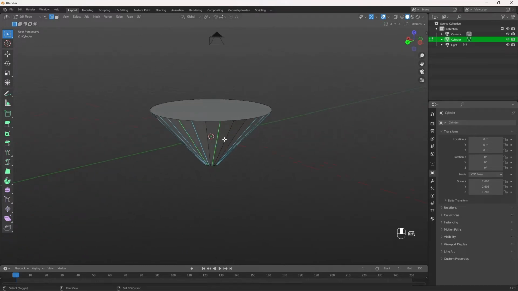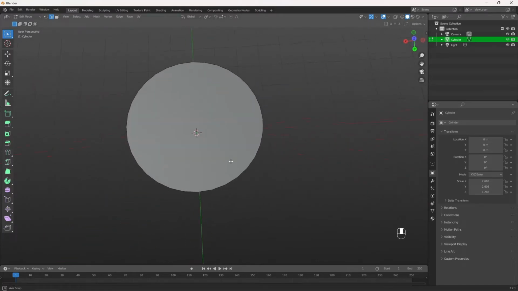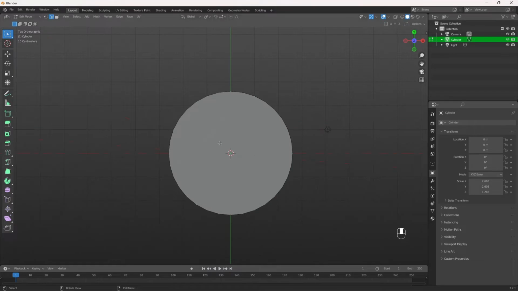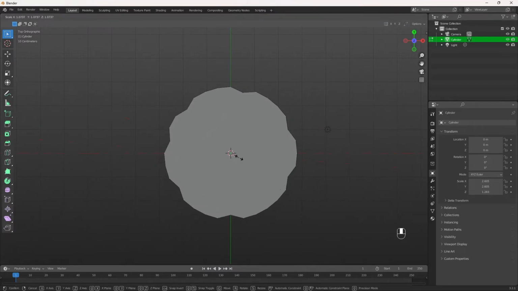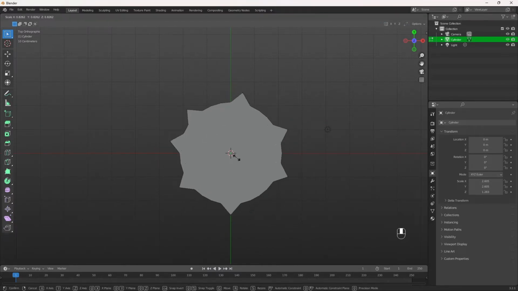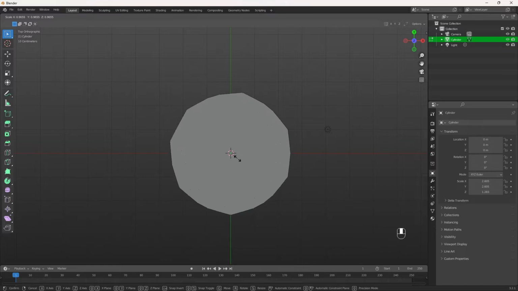All right, almost there. Okay, and now we're going to hit 7, go to top view, and scale those edges in or out, whichever way you prefer, and give some unevenness to the island here.